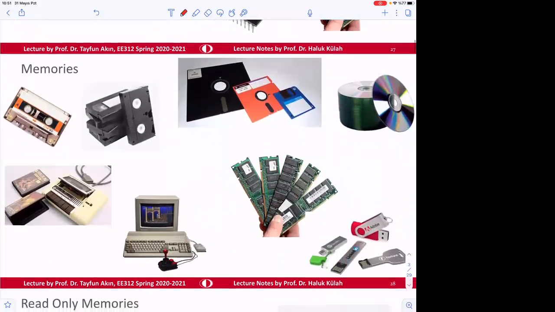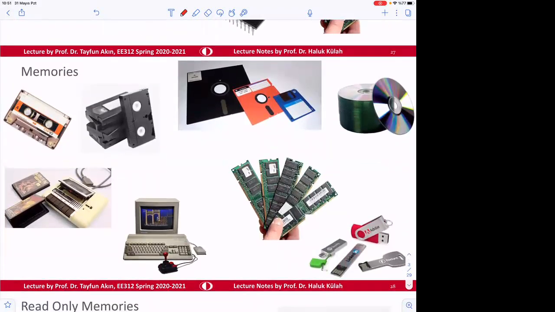So again, going back to history, I don't know if your generation knows about these tapes, but they were put into machines like this, and then magnetically it was written and then read.